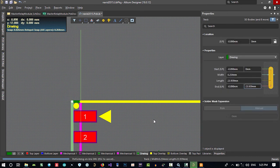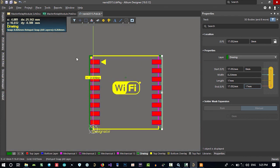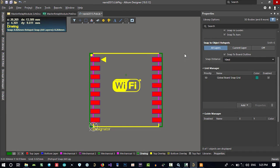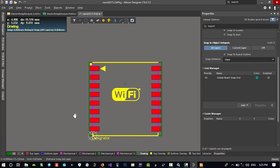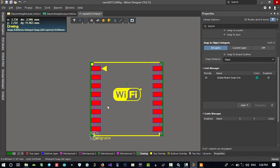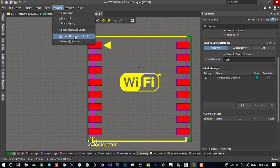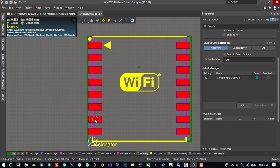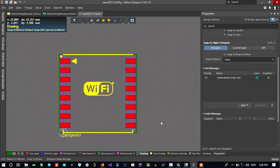So let's just bring all of this down, and you see when we click clear filter, all these lines will go away. So this is what we want. Let's just see again. Distance between the middle of this pin and this pin is 2 millimeter. So distance between each pin should be 2 millimeter. So go to here, measure distance, and in the middle of it, click, and this is 2 millimeter. This is okay. You can clear it by this, and that's okay.